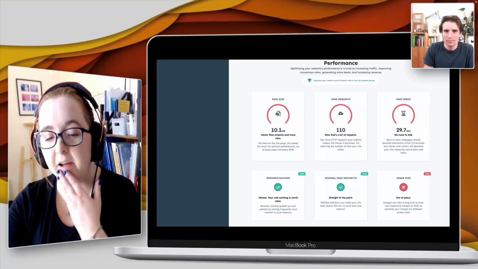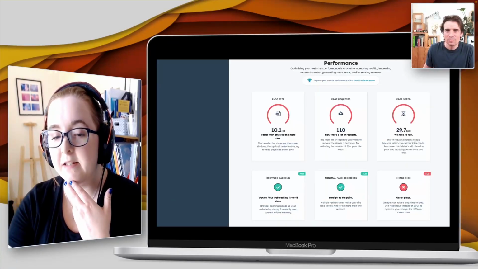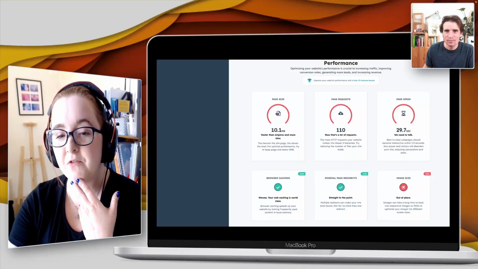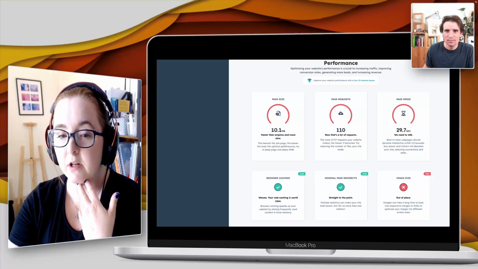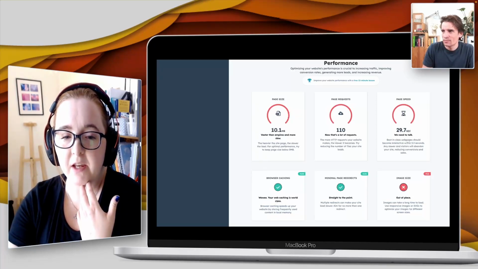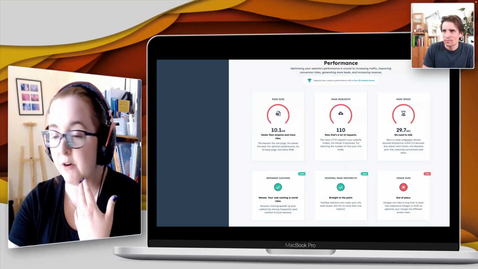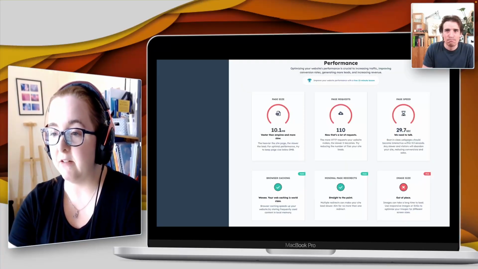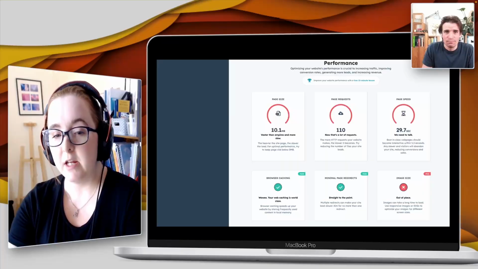One thing that this is why I don't like this analyzer is it doesn't really tell you why it is slower. So it says the heavier the site page, the slower the load. It's like, great, but what is actually making it go slower?